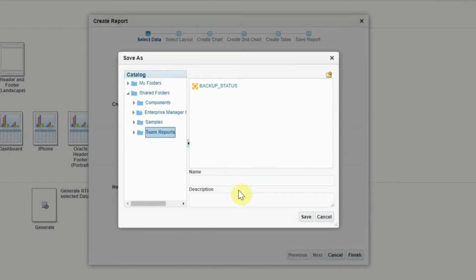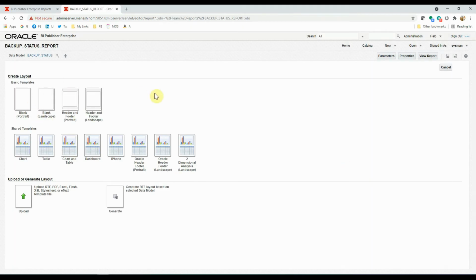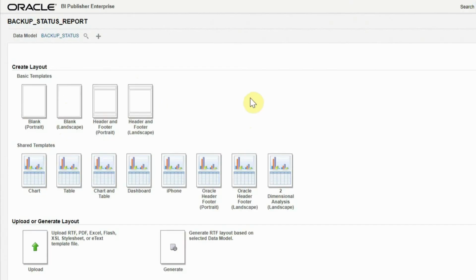We need to save the report with some name. Say backup status report. Now this backup status report, how does it look like? We have to define the designs. First, take any of the templates here. You can take basic templates, shared templates, etc. So let's use one with a table.